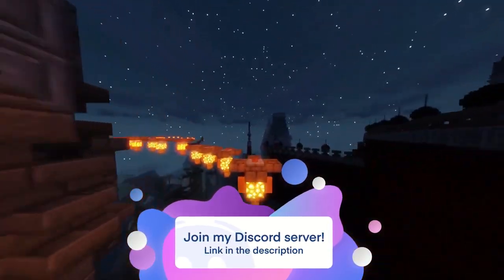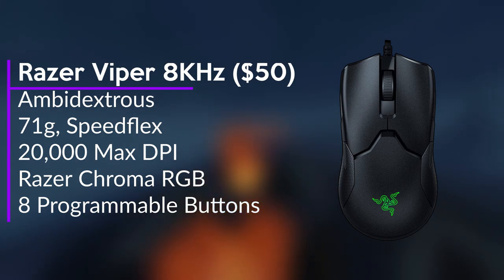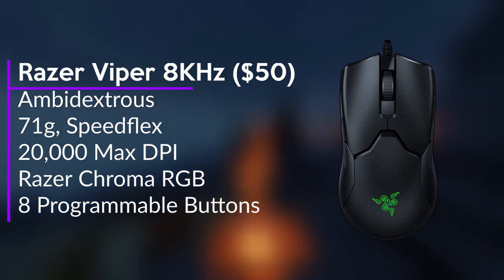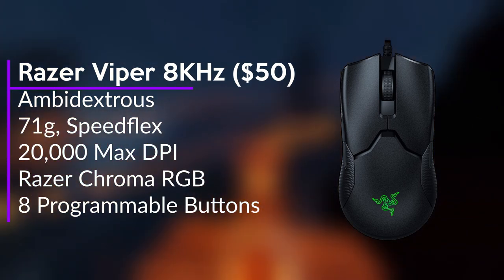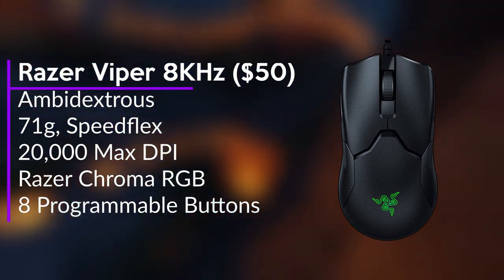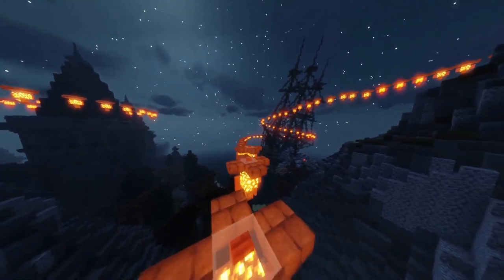When it comes to finding a good mouse, there are several factors to consider such as weight, accuracy, and customization options — and that's exactly what the Razer Viper offers at $50. It features an impressive 8,000Hz polling rate for smoother and more responsive cursor movements, perfect for fast-paced gaming. The Viper also has a powerful optical sensor with a maximum DPI of 20,000, though most people prefer 400 to 2,000 DPI. It's lightweight at just 71 grams, has a flexible SpeedFlex cable, and includes 8 programmable buttons via Razer Synapse software. Its ambidextrous shape makes it suitable for both left and right-handed users. A Razer Viper Mini option is available for those with smaller hands.